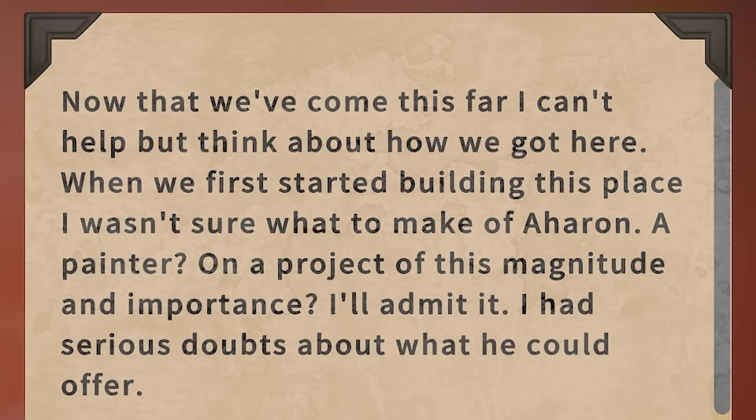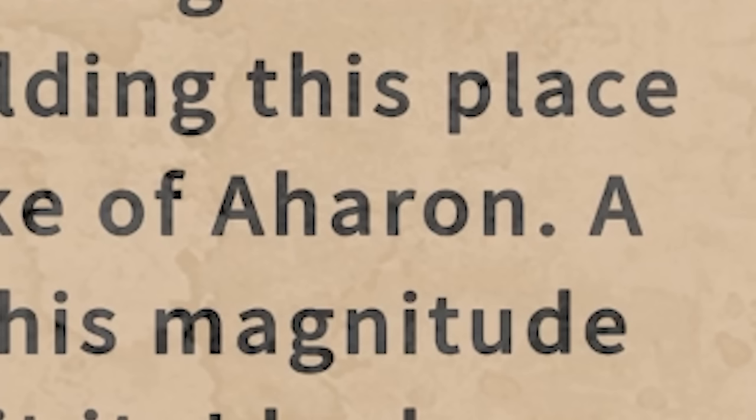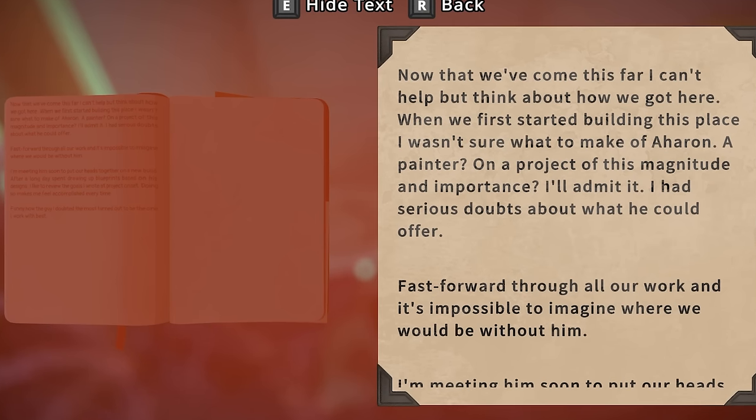Now that we've come this far, I can't help but think about how we got here. When we first started building this place, I wasn't sure what to make of a heron. A heron? Is this the place that we've created? Is this where we are right now?